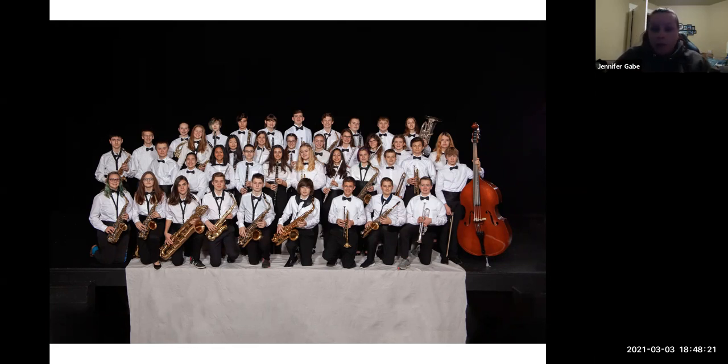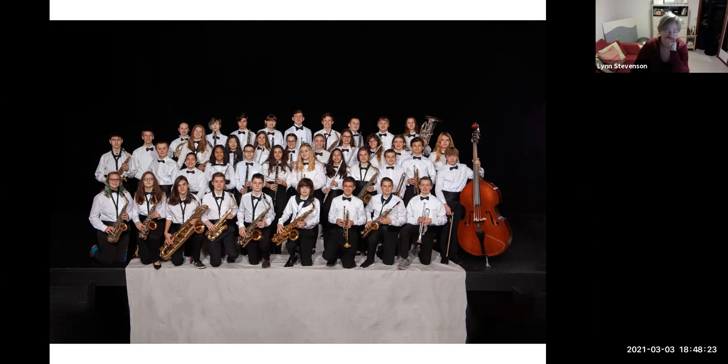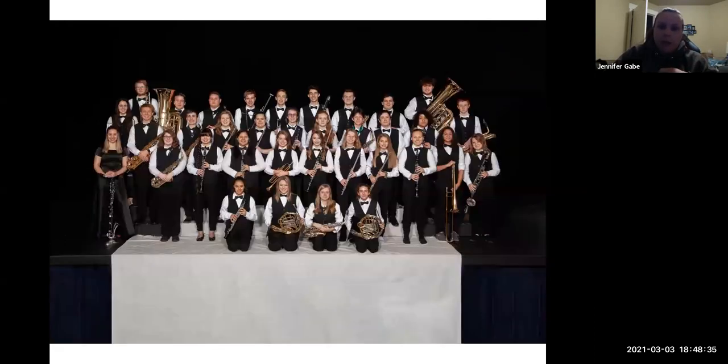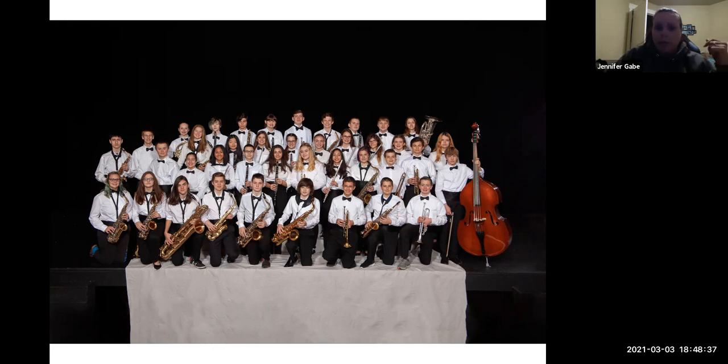Especially now with COVID, because these kids are going to have to be spaced out. And of course the parents, I know for right now, even outdoor soccer, we're allowed one parent at a time, but even that wouldn't fit all of our bands. So this is the concert band, which is our beginning band. So those are mostly freshmen.